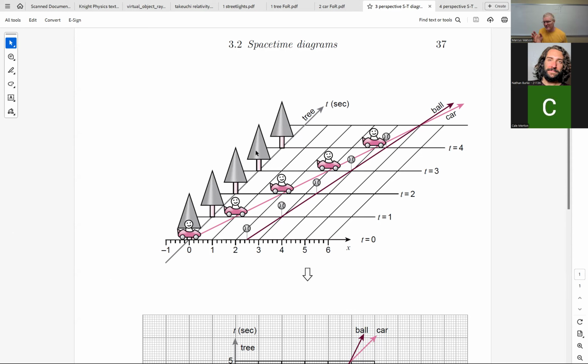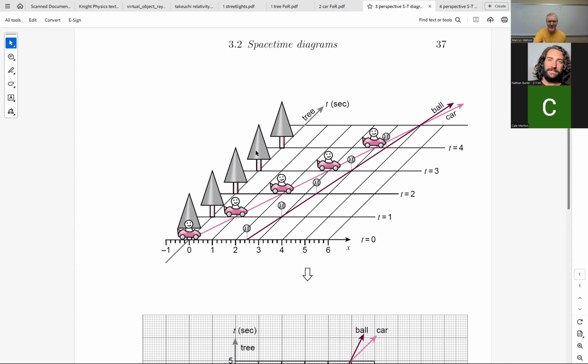Actually, if you want the real truth, the 4A class has the axes reversed. They were always this way, and we did it the other way for 4A. Nonetheless, please be aware that the time axis is now the vertical and the space axis is now the horizontal instead of the other way around. That means that the slope of this line is now not simply the velocity, it's 1 over the velocity.